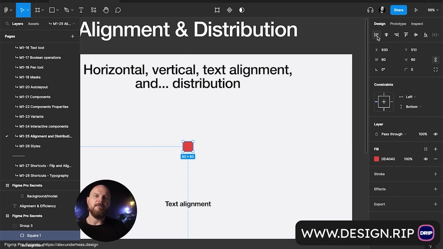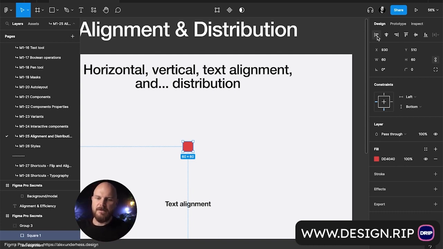Why so? Because the parent element for the square is the group. And the group is exactly the size of my element, which means that the square can't move outside of the group. It will be aligned to the edges of the group. That's why it's not moving.